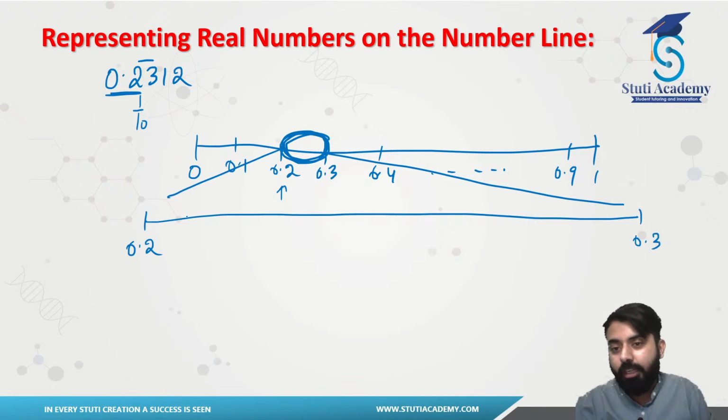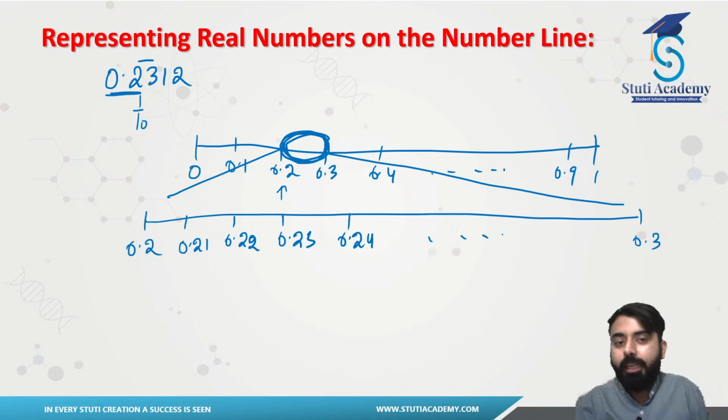Now guys see, I have to look for 0.21, 0.22, 0.23, 0.24, and so on, 0.29, right? Now I can see 0.23 here, which is here, but I need to have 0.231. So I have to look for this. So that will be what? That will be here between these two. So I will be doing what?